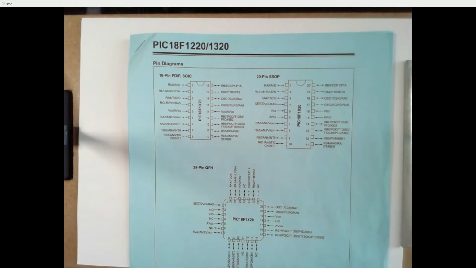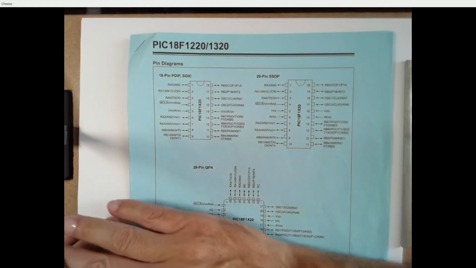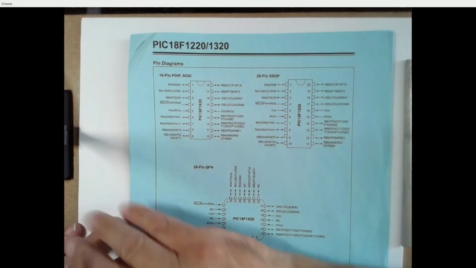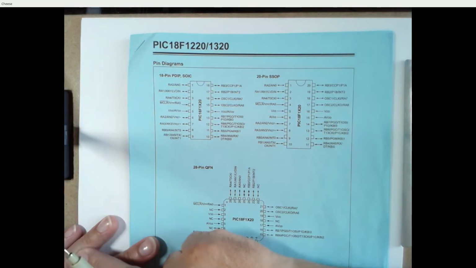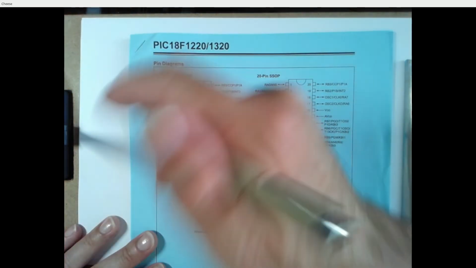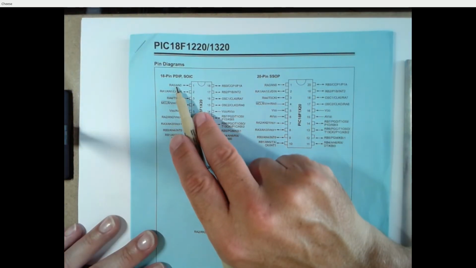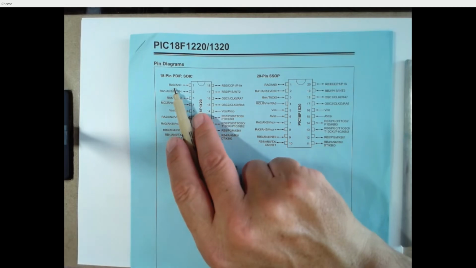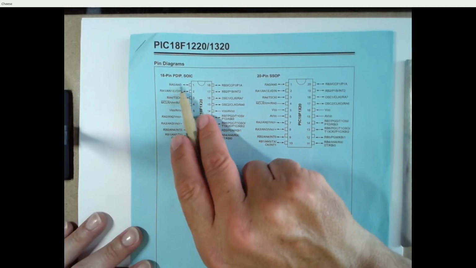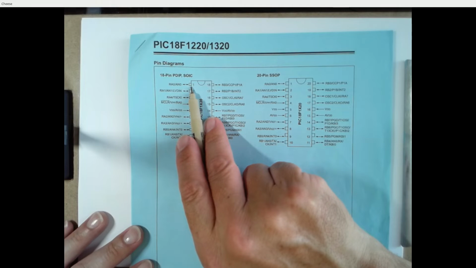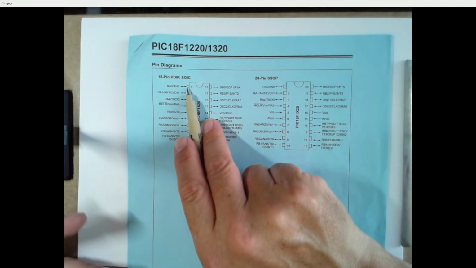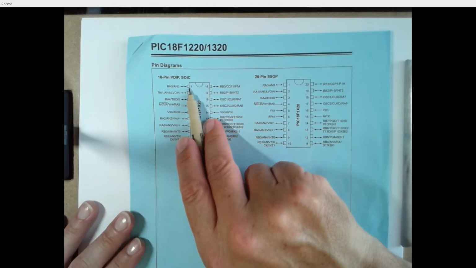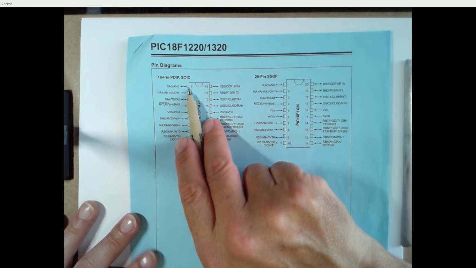What are these RAs? They are digital input and output ports. They're ways that we can read and write ones and zeros, right? Either into this chip or out of this chip. So for example, if we hook a switch up to RA0 and we wire that switch correctly so that we can put in either 0 volts or 5 volts, we would like to be able to somehow in a program know whether this pin is set to 0 volts or 5 volts.